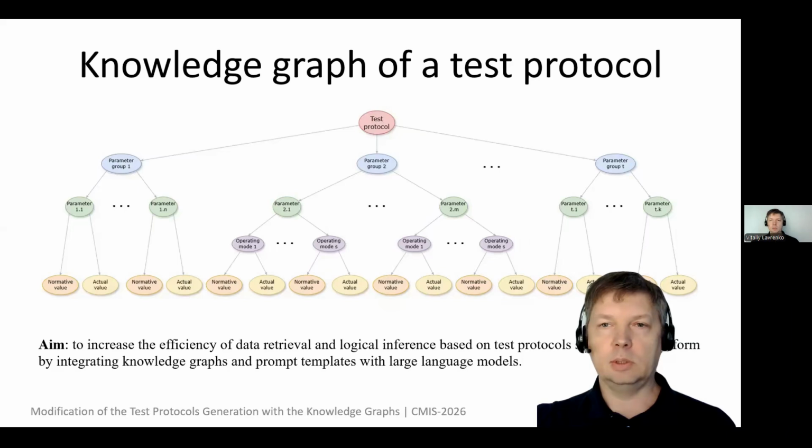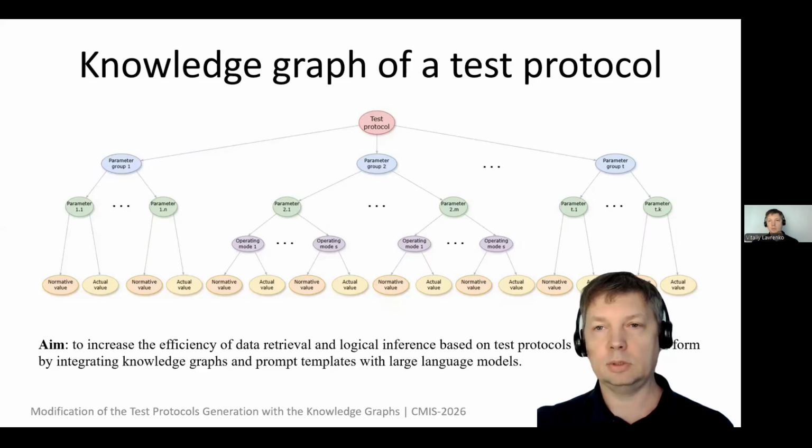Initial experiments in processing GTU test protocols using large language models with the RAG method showed low performance. The main challenges were handwritten Cyrillic text and the difficulty of extracting data from tables. Therefore, the focus was shifted to improving data retrieval from tabular data. This can be done by representing table structures as knowledge graphs and using structured template-based queries for the LLM.